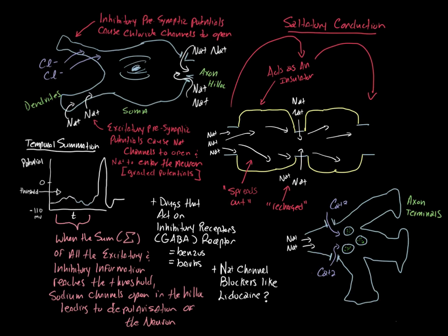And two drug classes that actually interact with these GABA receptors are what we call benzodiazepines and barbiturates, like phenobarbital. Benzodiazepines are things like diazepam, midazolam, and lorazepam. And what do we use these benzodiazepines for clinically? Seizures, right? That's one of the primary uses in pre-hospital medicine, is to control seizures with benzodiazepines, right?